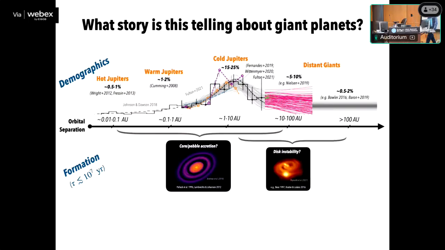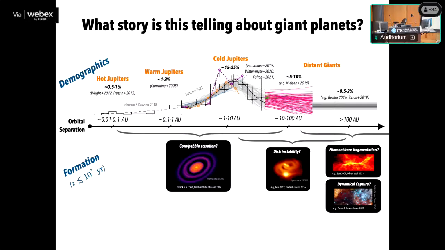I've spoken to core accretion here, but at wider separations, disk instability for particularly massive disks that go gravitationally unstable and collapse down in a top-down fashion, maybe happening in some cases at wider separations. We may also be seeing the mixture model of planets or planetary mass companions that have formed from the turbulent fragmentation process of star formation.